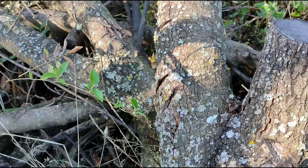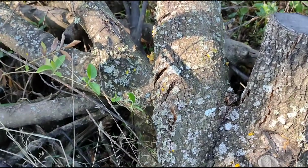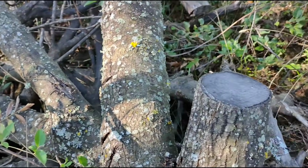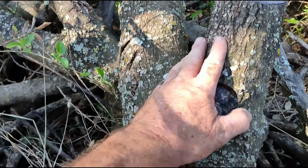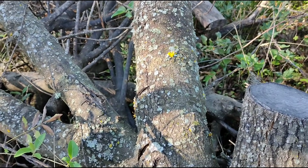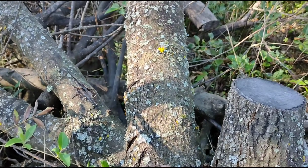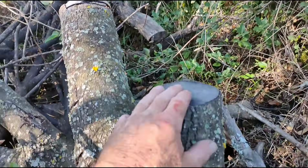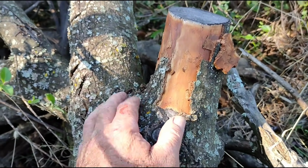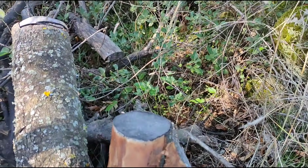Something I'd like to share about cutting wood here in Portugal. The insect life is avid here. There are insects that eat everything possible, and when you cut timber in central Portugal, as I've been told by a local expert, you should always cut it in December, January, because that's when the sap is at its lowest and you need to make sure there's no sap left in the wood. This ash was cut by the electric company just before the leaves came, maybe about March time.